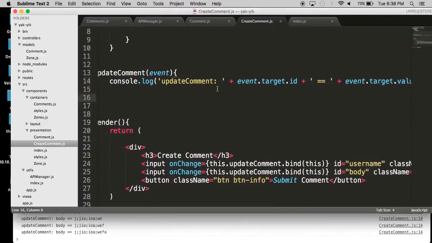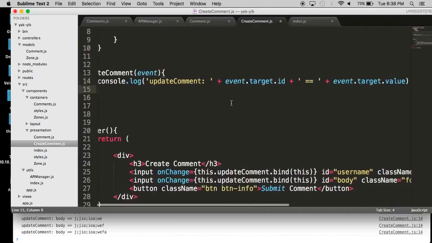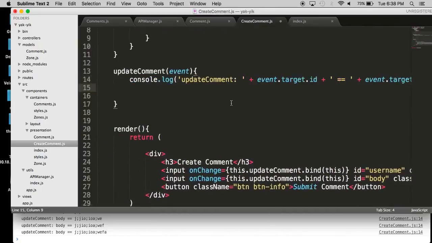So now we want to update the actual comment itself. So this part is worth going through step by step. How do we do that? Right, we want to change the state now. So how do I do that the right way? Let updated comment equal object, curly braces, this dot state dot comment.